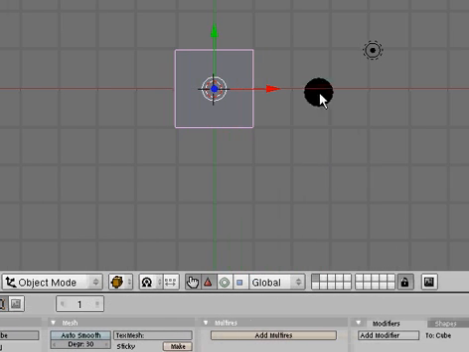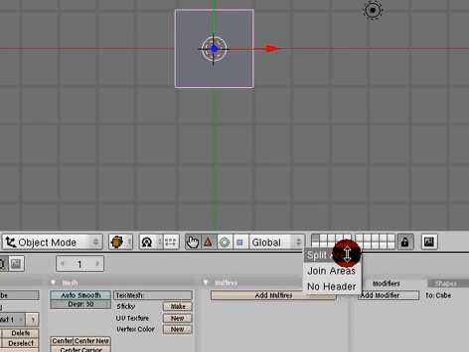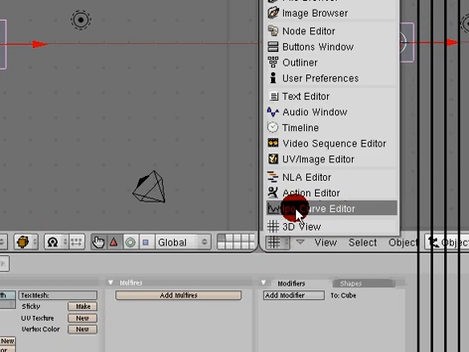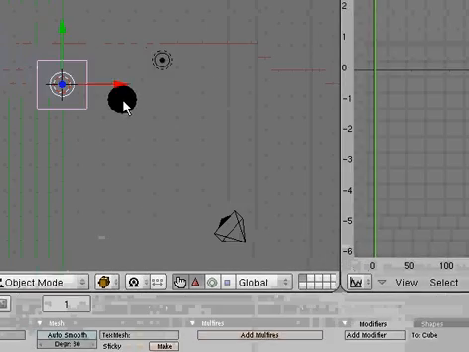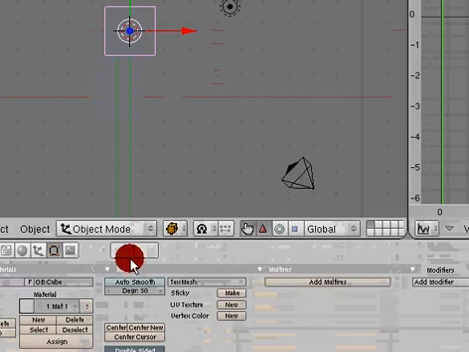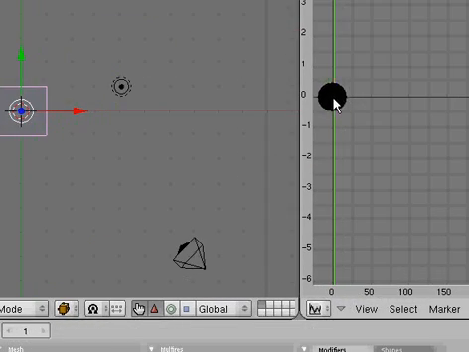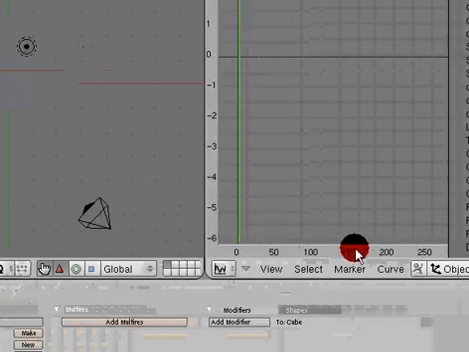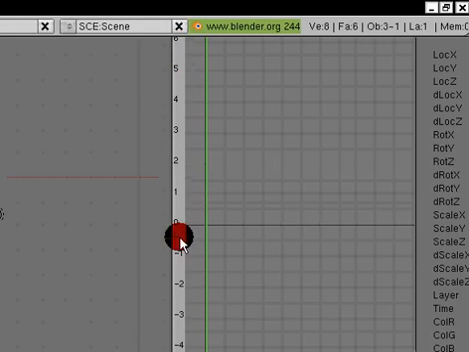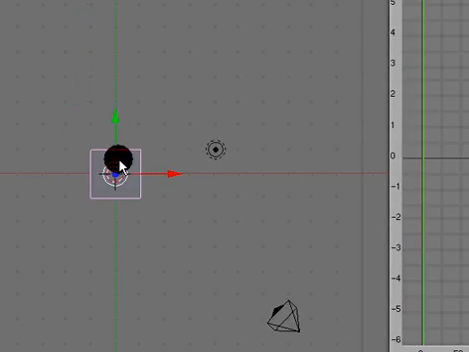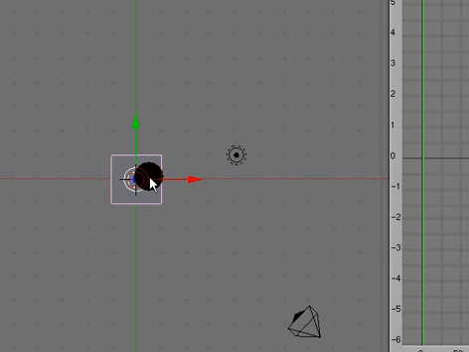To view where the keyframing is going to be located, go ahead and split your area and go to IPO Curve Editor. It's the second one from 3D View. We're on frame 1, so it'll be located right here for frame 1 down here. These are frames, and this is the location. You can get into more detail with this, but do that when we're in more advanced stuff.